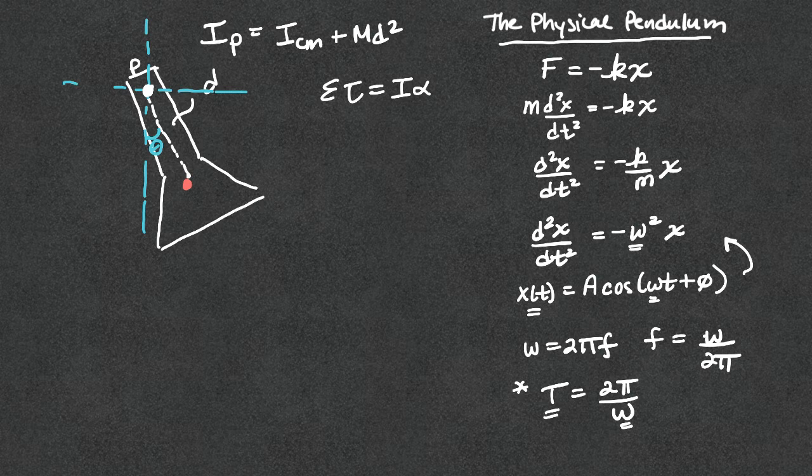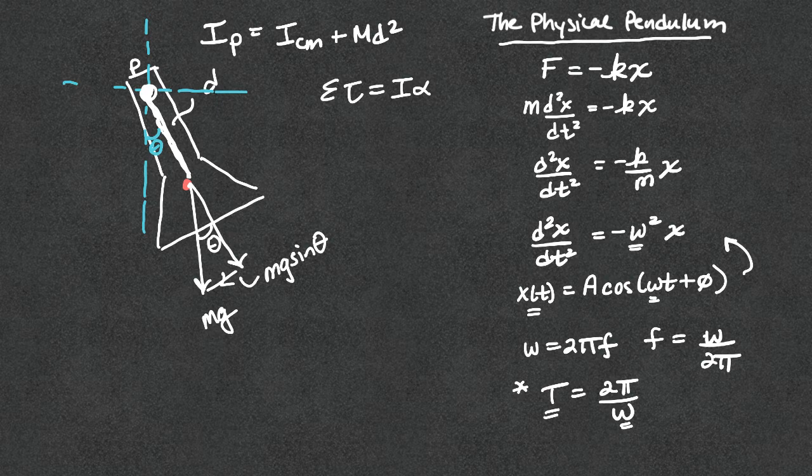To do the torque, we're going to need to do something similar to what your book did about the regular pendulum. We're going to need to actually draw some forces. Let's draw the weight, mg, acting from the center of mass. Notice that the weight is at a moment arm of d from the pivot point. But remember, it's only the perpendicular component of that force that actually provides a torque, so we only need the mg sine theta component. The vertical or the radial component, mg cos theta, does not provide any torque.